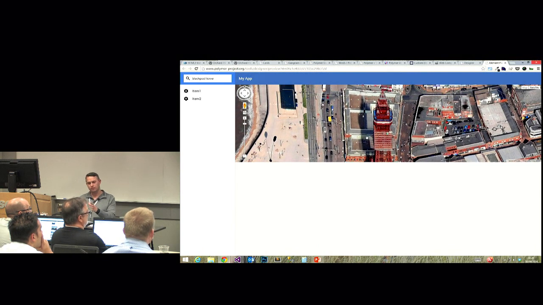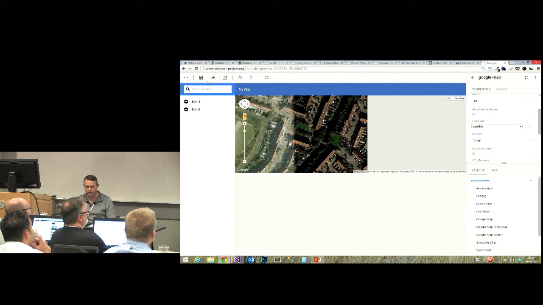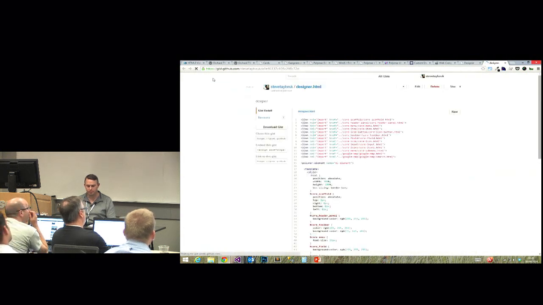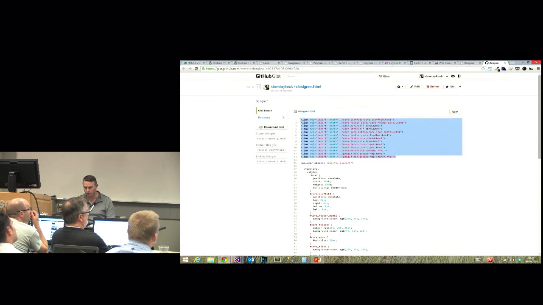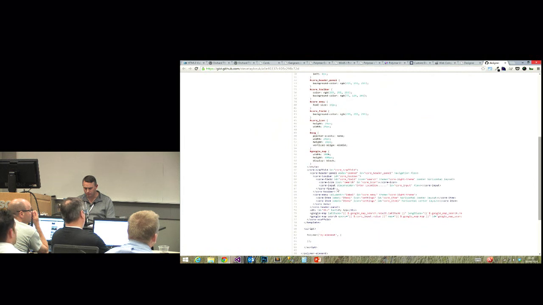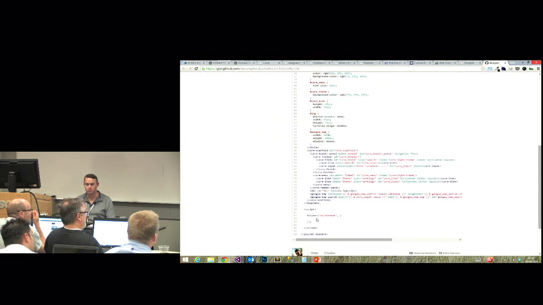So you can imagine that's quite powerful. There's also support in this to create a gist in GitHub. So this is what we've just created, bringing all of the different components in using the HTML imports we talked about, some styles, and the different controls that we've used. And as you can see here, we've used no script at all. It's literally just data binding these controls together. And then we can take that, drop it into our own component, and expose that into our app.